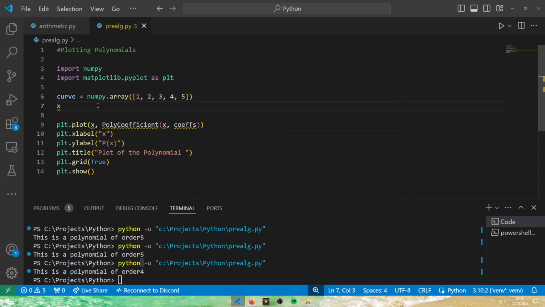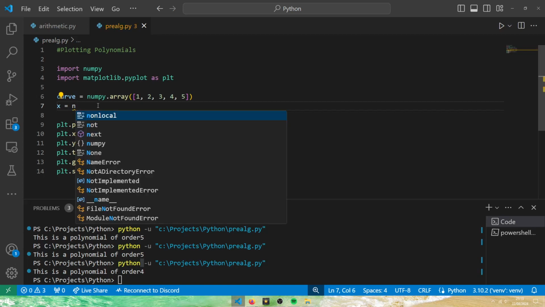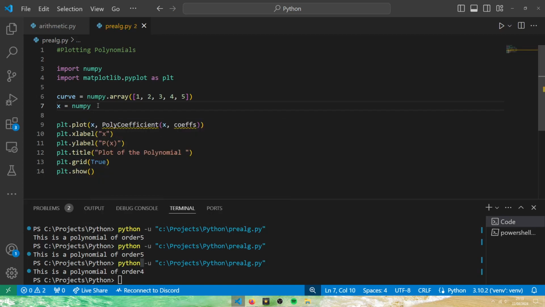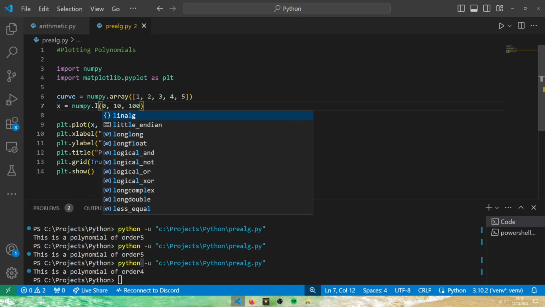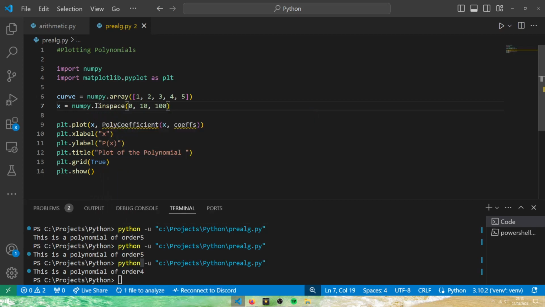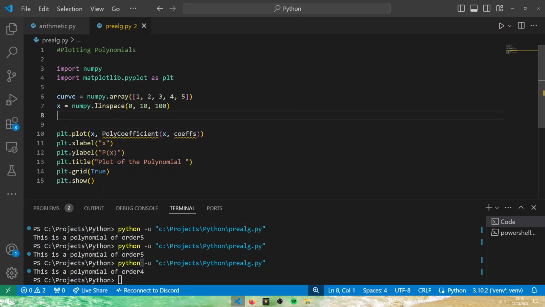And then we can do the x, which is the x plot, numpy 0, 10. We'll do powers of 10 here. Dot linspace. So we're going to do a linear space here. And then we're going to do the y for the polynomial curve.